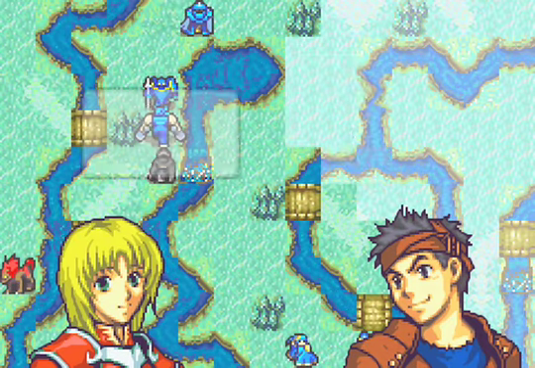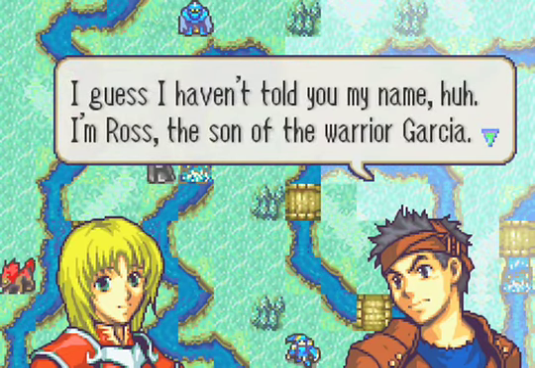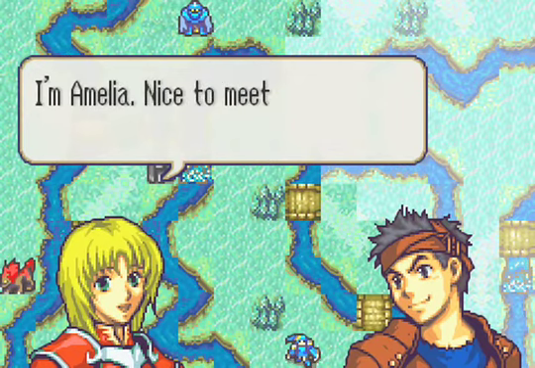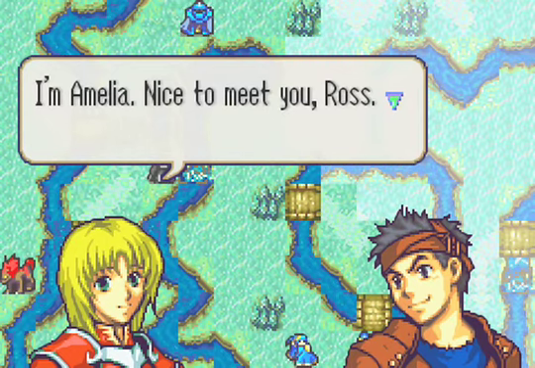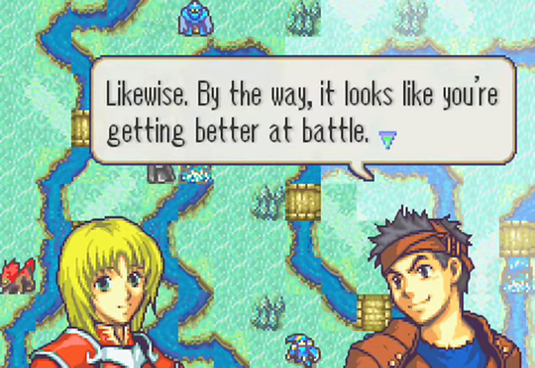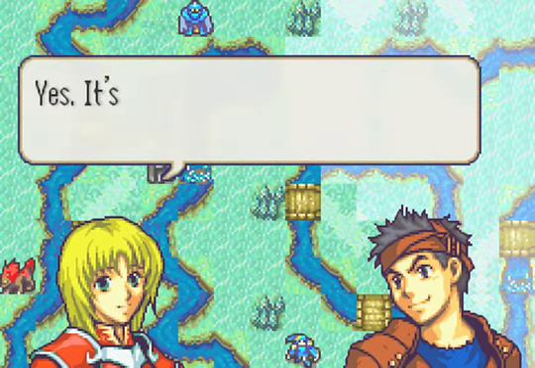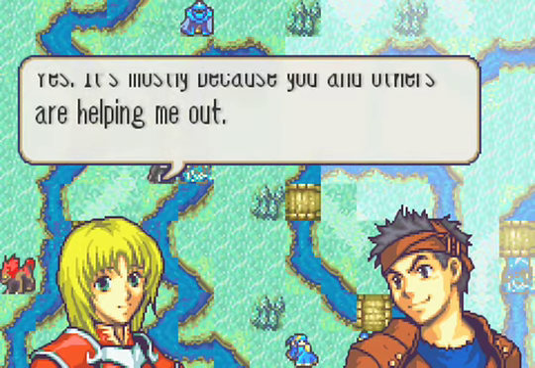What? Hey! Oh, hi. I guess I haven't told you my name, huh? I'm Ross, the son of the warrior Garcia. I'm Amelia. I'm the daughter of a nameless NPC who's not important because she's my mother and the game is retarded like that. Nice to meet you, Ross. Likewise. By the way, it looks like you're getting better at battle. Yes, it's mostly because you and others are helping me out. I mean, it's really hard for me to cross these rivers because I'm an armor knight. And you're a pirate. Thanks.